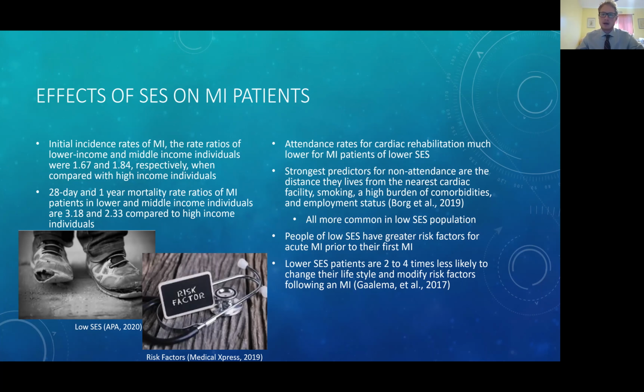and typically low SES people live further away from resources such as cardiac rehabilitation centers, and it is well established that they are far away from accessible food. We know of food deserts, and that's just a few of the examples. So overall, it's more common for low socioeconomic status people to have these risk factors.